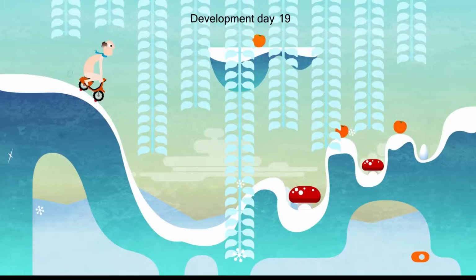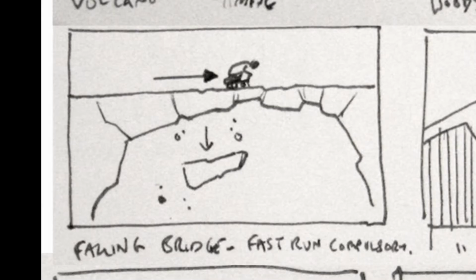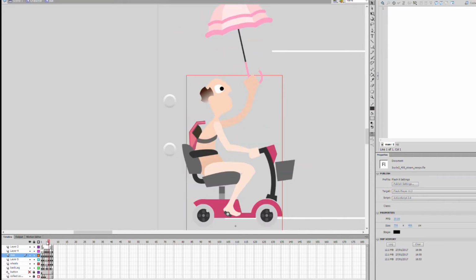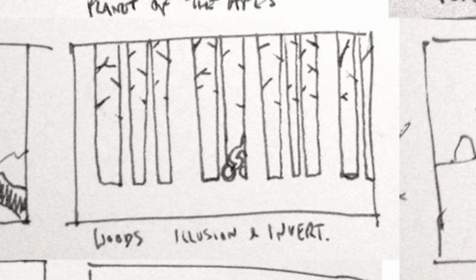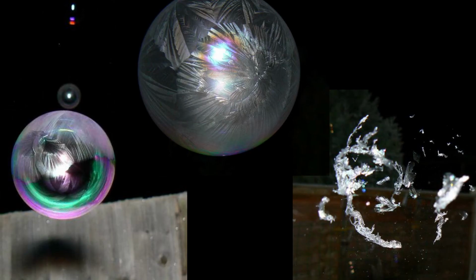The moped wasn't quite right, using a bike was a much more endearing form of transport because you can make it a kid's bike. It kind of humiliated him further. So it kind of got into the trend of humiliating Dennis. I needed a collectible that was part of this frozen world, and so the frozen bubbles came into play.